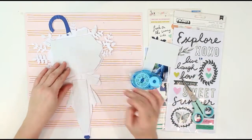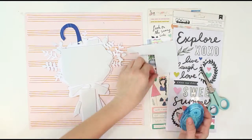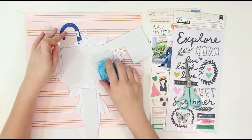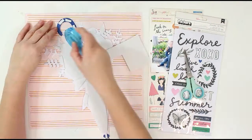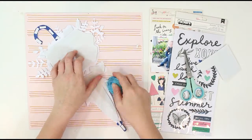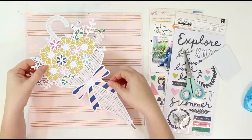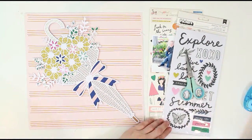And none of this usually gets wasted because I just cut little small pieces here and there wherever I need them. And I can also cut some pieces to go around the handle of the umbrella just by cutting those little pieces and putting them on. I like to use my tape runner with this because it does hold it easily. Sometimes depending on what size it is, I do have to use my liquid adhesive. It does shift because the liquid adhesive is wet, so sometimes you have to be careful and make sure you give that time to dry before you start doing anything else with it.